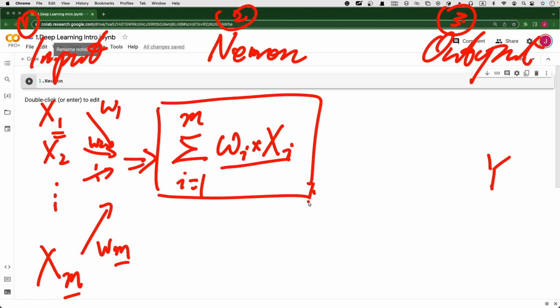That result will be put into an activation function to make our judgment whether to activate that neuron or not.